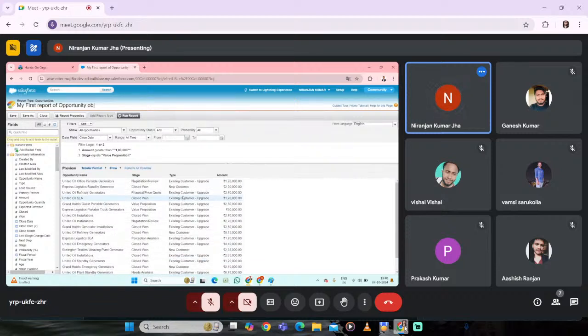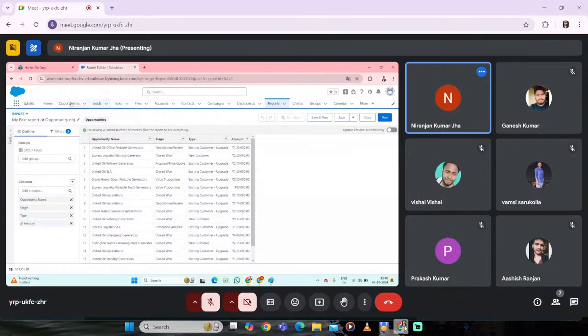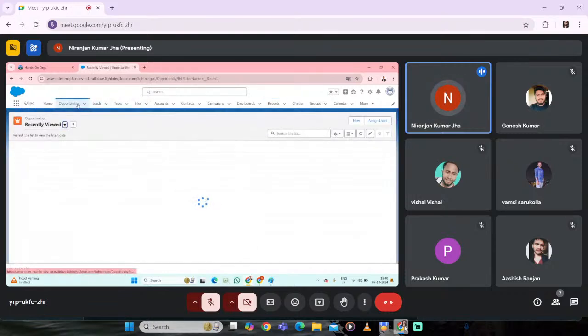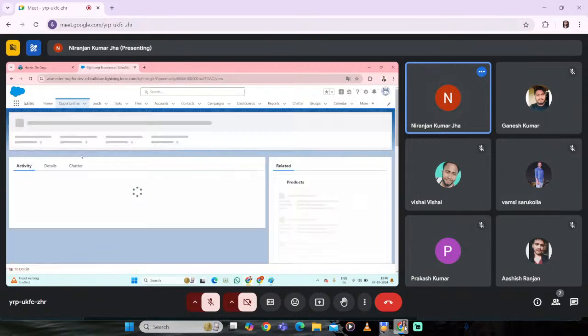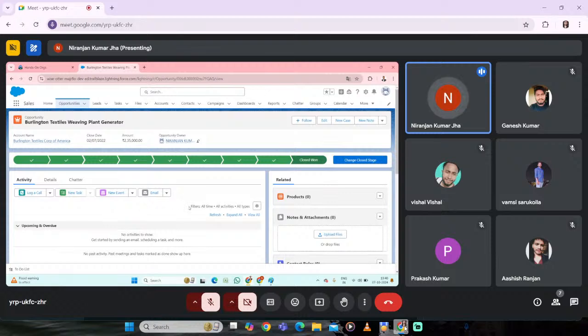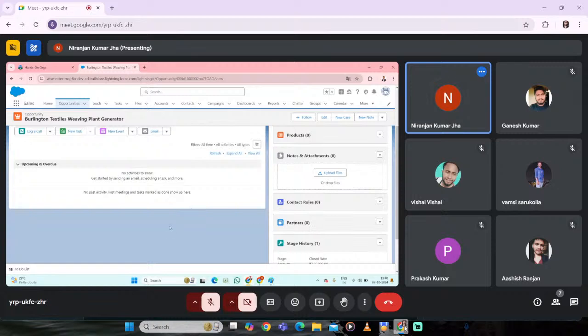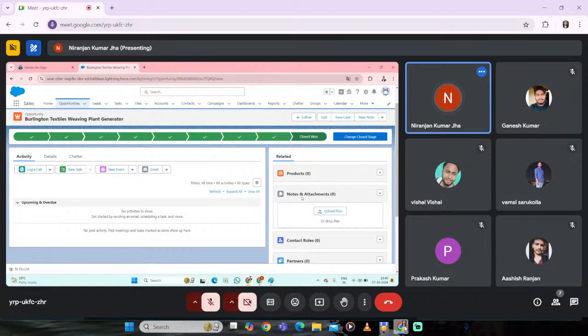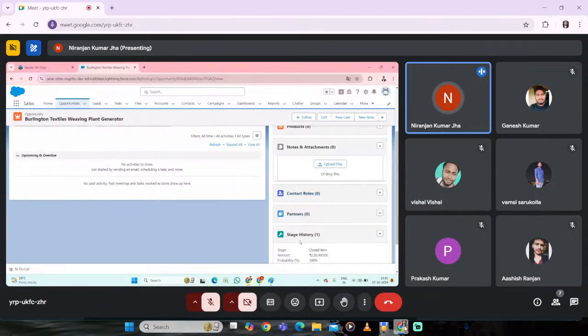So let us consider any opportunity. Here you can see the related objects as product, notes and attachments, contact roles, partners, stage history.